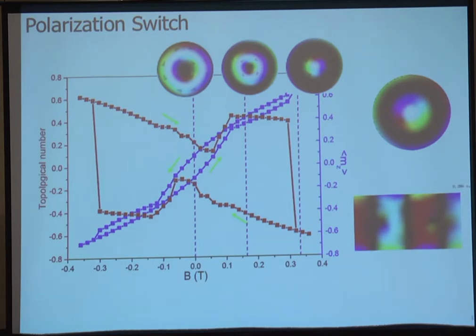Then if we gradually turn off the magnetic field, we get a target skyrmion of the opposite polarization. So this experiment shows that probably in the future we don't need ferromagnetic and skyrmion states to encode 1 and 0. We can use the target skyrmions of 2 polarizations to carry out this job.